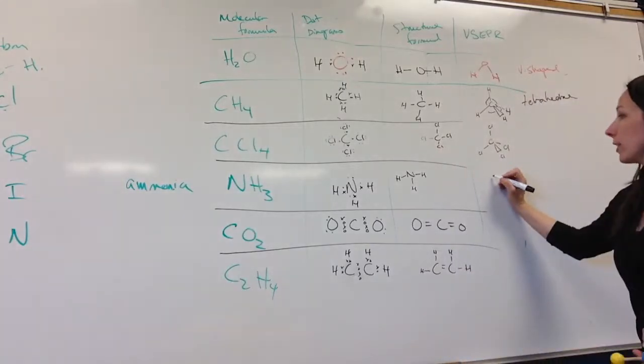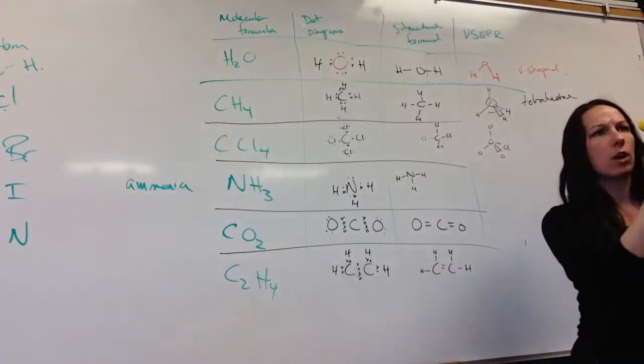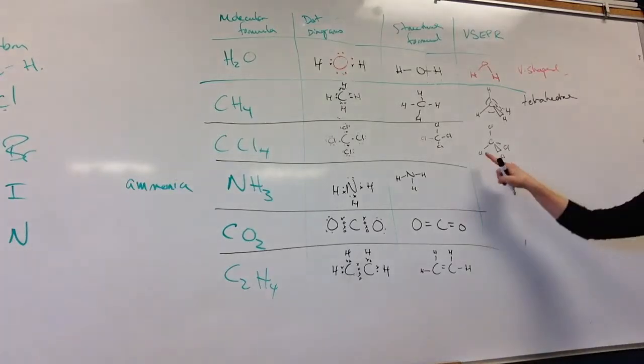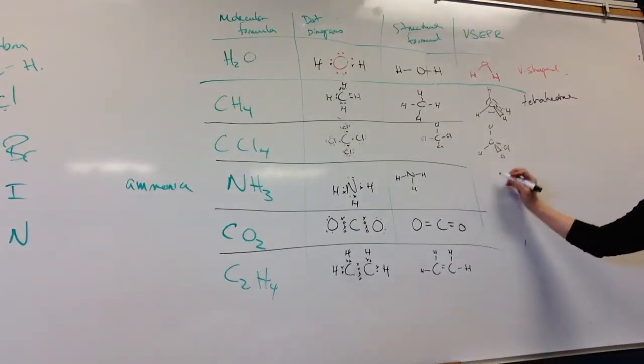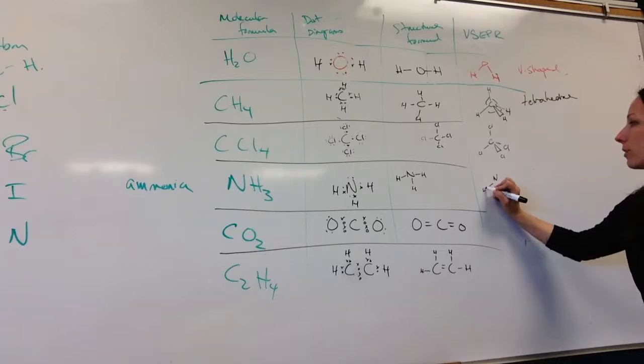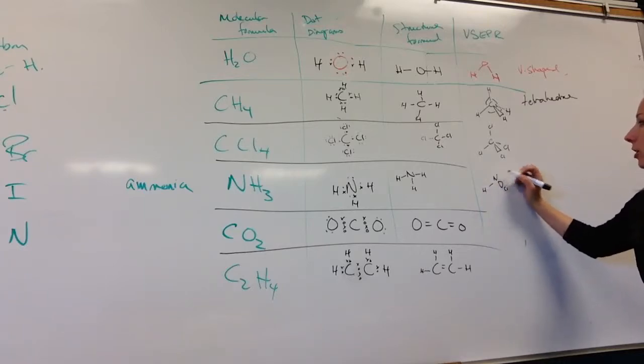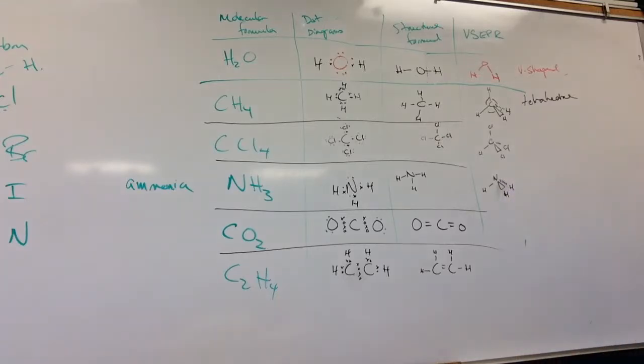So this has to have a different name. But I still need to show that this is a tripod. How do I show a tripod again? Oh, just like that. So here's my nitrogen, here's my hydrogen, here's my dash. Oops, put an H there, sorry. We didn't build them with Cls, we built them with H's, and there's a wedge. Dash. This is a wedge, this is a dash. Everybody okay with that? So it's just the tripod. What makes it the tripod? The repulsion of the electrons at the top, the lone pair.